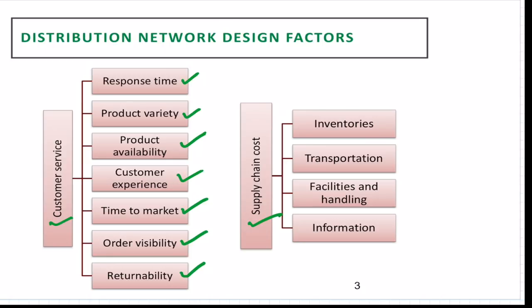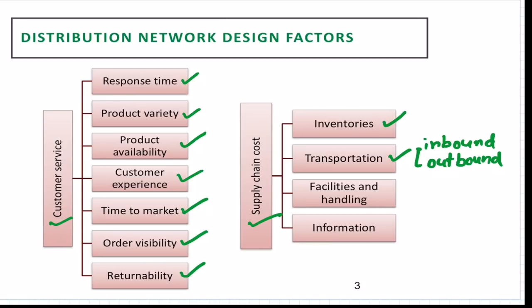Now coming to supply chain costs, if a business needs to keep inventory of these products at various retail stores, obviously the cost will go up. But if products are sent directly from the manufacturer to the customer, the amount of inventory to be kept may be lower. Transportation could be inbound or outbound. Usually, inbound transportation is less expensive because fully loaded trucks can be used, but outbound transportation could be expensive because sometimes these items have to be transported to individual customers and their homes.